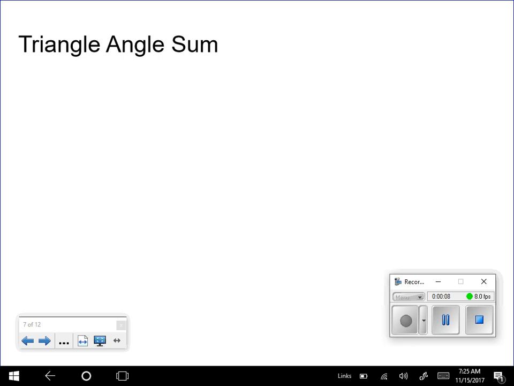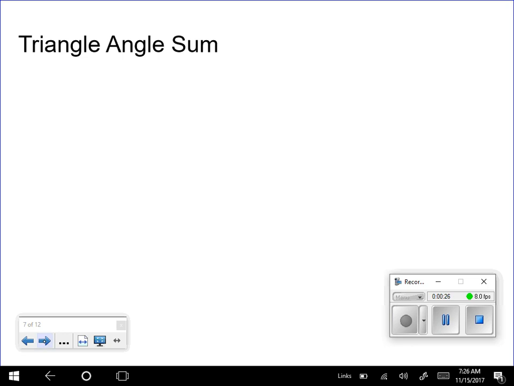Today we are going to use a video to talk about triangle angle sum because we've really already done this, so I figured this would just be a quick, easy review by watching a video so you can be reminded of what we do when we're working with triangles and we're trying to find a missing angle within a triangle.